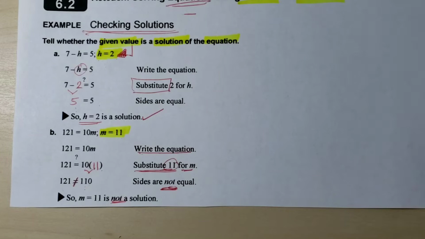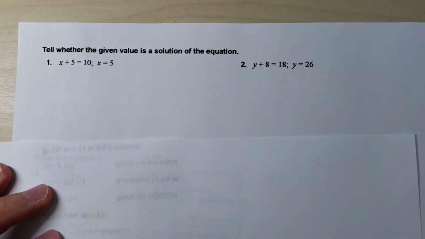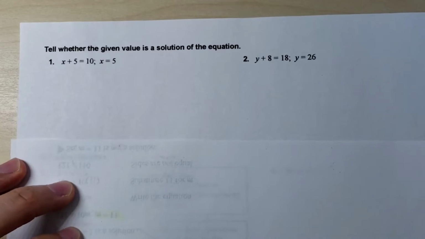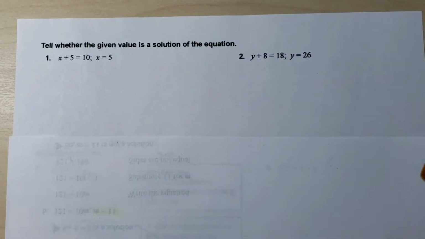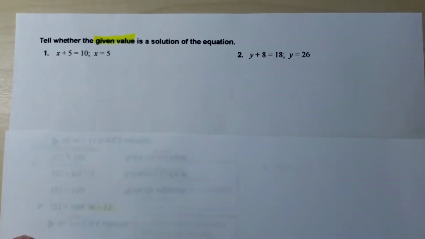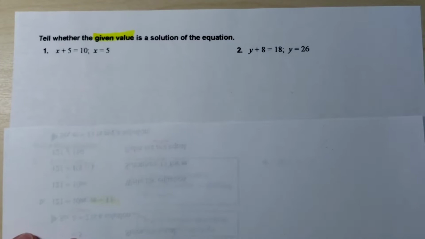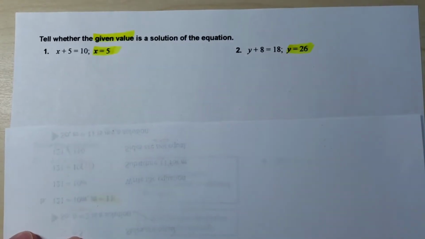So let's practice with this problem. All right, let's do this too. It says tell whether the given value is a solution to the equation. If you want to do it on your own, pause the video, and after you're done with the answer, play the video again and see if it's right. So number 1 and number 2.